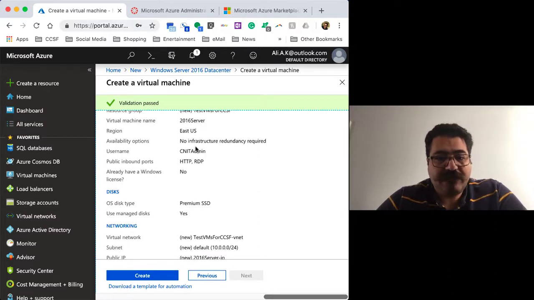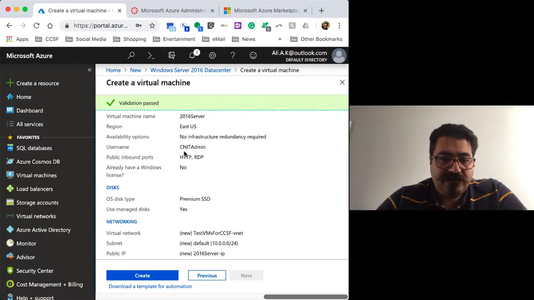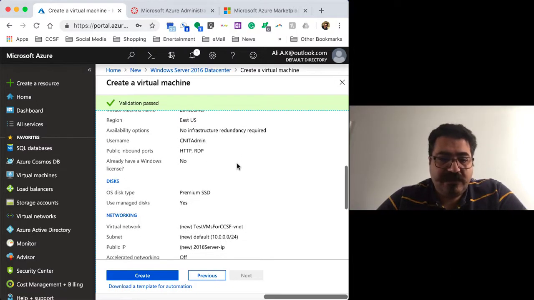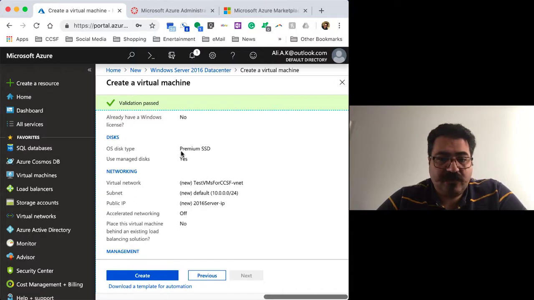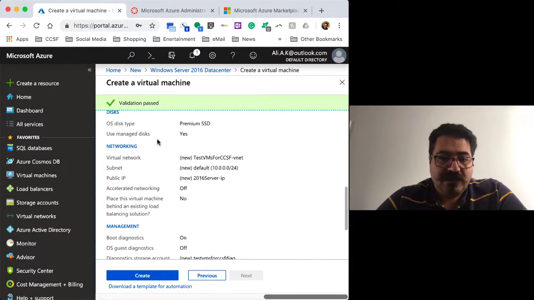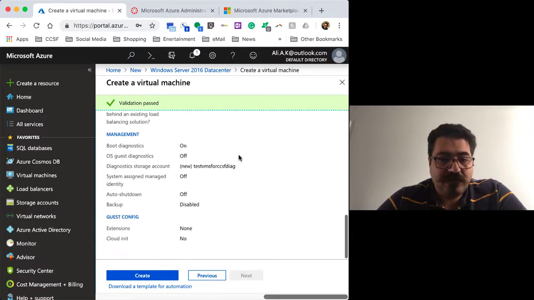Availability options, I didn't add any infrastructure redundancy over there. Username, CNIT admin. The public protocols available are HTTP and RDP. And already have a Windows license? No, I don't have it. We wanted premium SSDs. Use managed disk. Yes, and I'm happy with all the reviewed information over here.